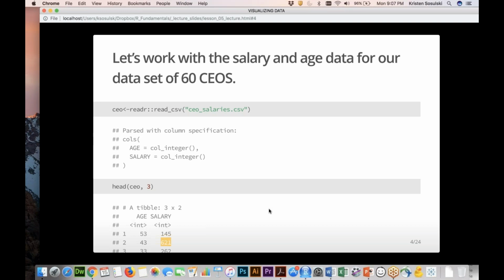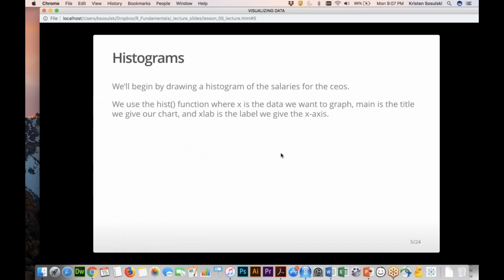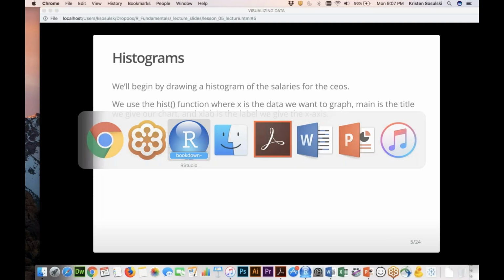And you wouldn't know that unless you asked me who gave you the data or you had a data dictionary that told you so. When you start looking at your data, you want to make sure you really understand what the numbers mean, okay? So here we're using salary in thousands of dollars. Good. So next step, we're going to begin by drawing a histogram, in your R Markdown.